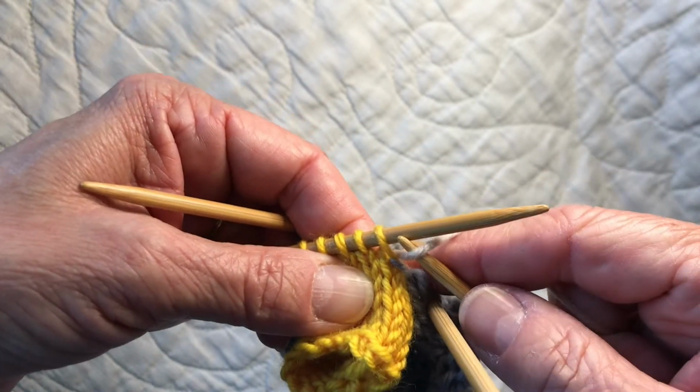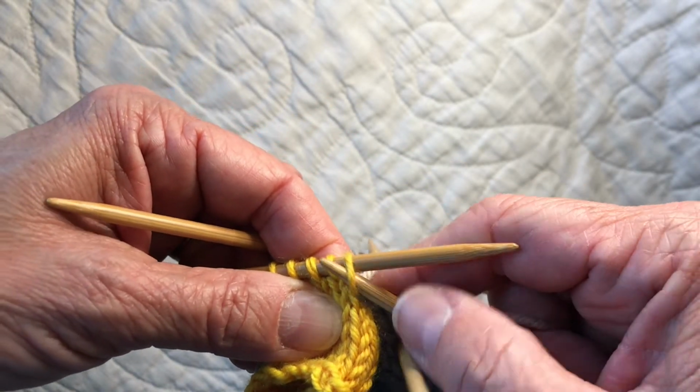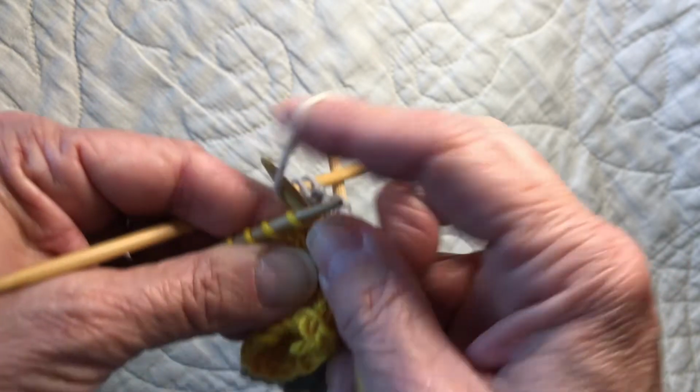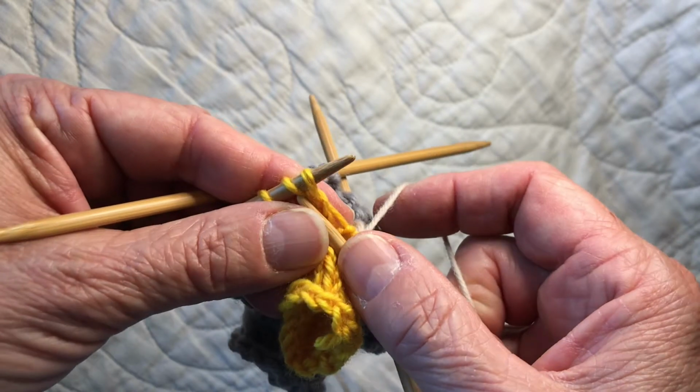The first stitch, as before, first stitch of the crochet is slipped as if to purl. Then I knit the middle 3 stitches.